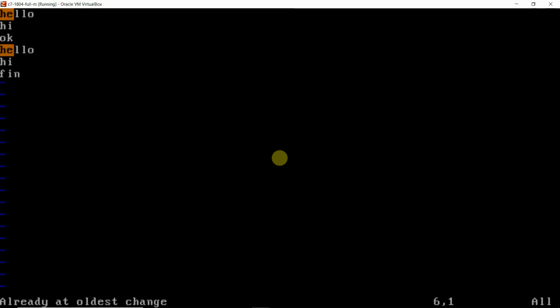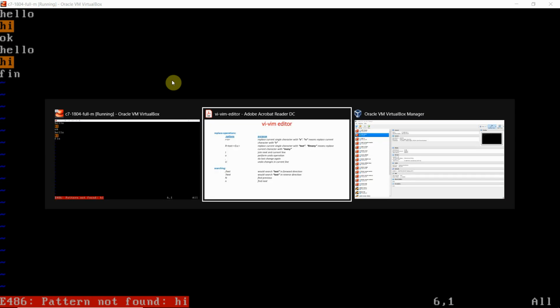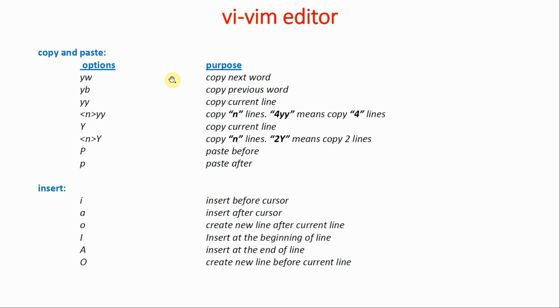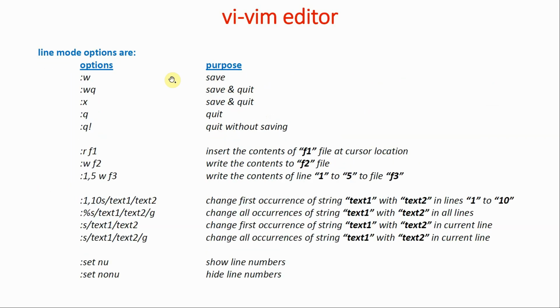Now what are the other options? Substitute from hi to him. Sorry. We will again go to what the substitute commands are. Colon s: change the first occurrence of text 1 with text 2 in the current line.